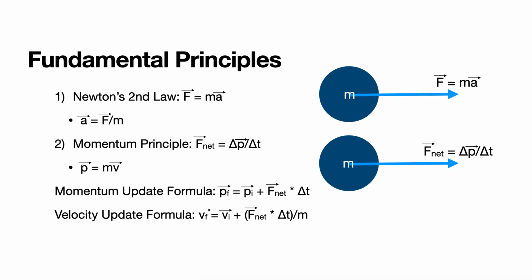In this lab, I will be using Newton's second law and the momentum principle. Newton's second law is force equals mass times acceleration, that tells us the acceleration of an object is directly related to how much force is applied to the object. The momentum principle tells us that in an isolated system, momentum is conserved for any interaction between two objects. Incorporating these two physics principles in my model with the velocity update formula, obtained by dividing both sides of the momentum formula by the mass of the object, I can predict the motion of my chosen object over time.